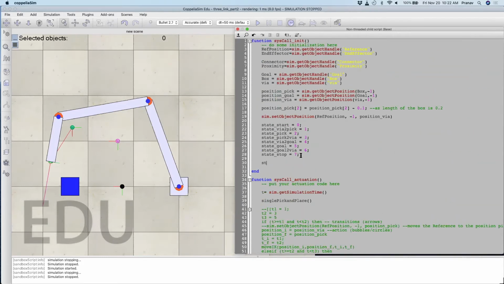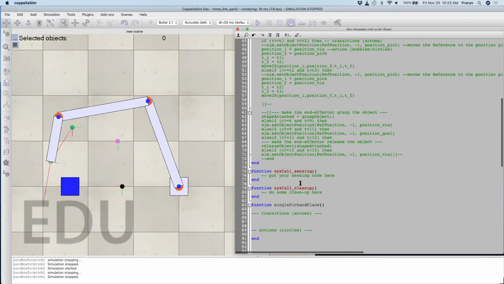Let's keep track of the states in a variable called state, and the initial state is the start state. I always put the initialization in the init function because it's only called once. If you put it in the actuation, it will keep refreshing and rewriting that. So I set the state to 0.